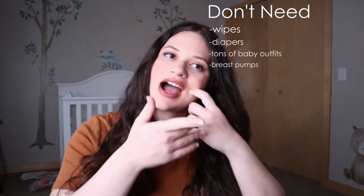I'm gonna bring the Haakaa. I know most moms don't produce enough milk, so I didn't end up using this. I was nowhere near gonna produce any milk for that thing. Of course, the first few days you don't produce milk, you produce colostrum, and I was having trouble breastfeeding, so I wasn't gonna use this at all, and I didn't. Either way, my hospital had an electric breast pump, so if I did want to try pumping, which they did offer, I had that option, so I didn't have to bring my own.